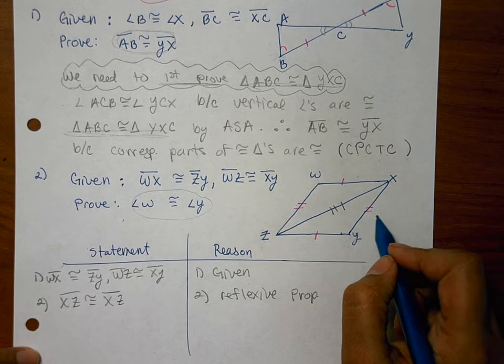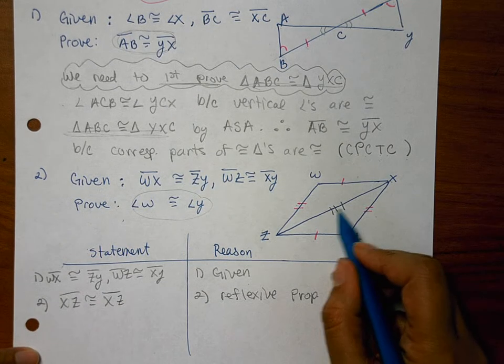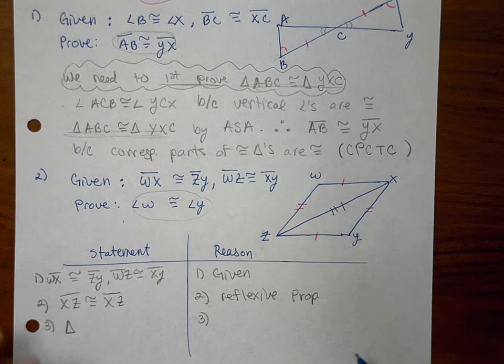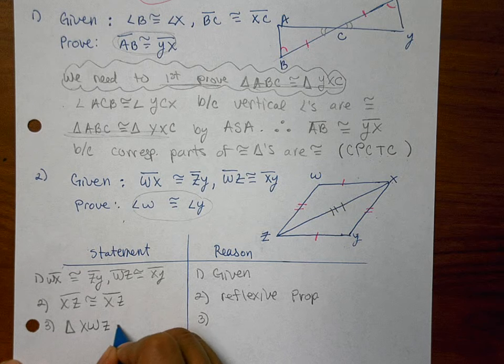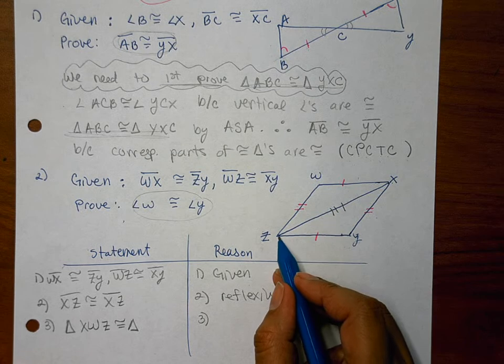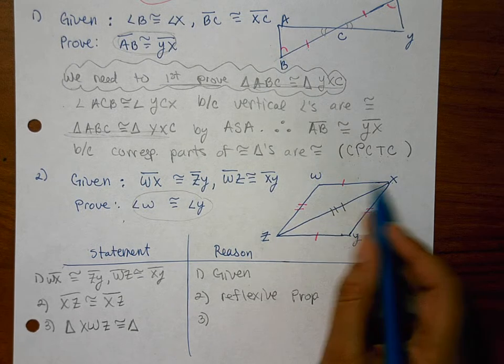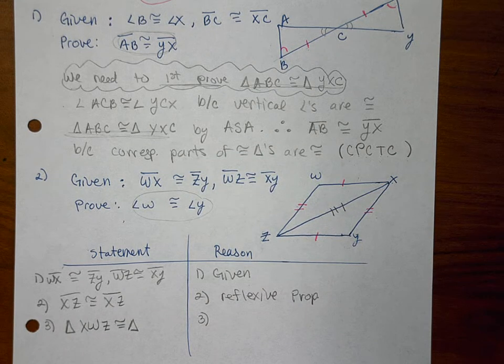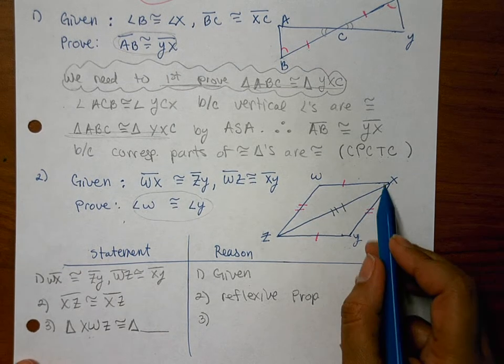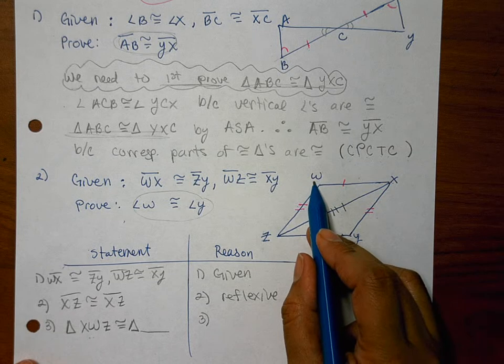All right, do we now have enough markings to say the two triangles are congruent? Those two and those two were given. That's up here. I added the pencil one in here with reflexive property. We do now have enough information to say the two triangles are congruent. Now, they didn't give us letters, so we're going to come up with the first three. Let's do XWZ. Now, when you're doing this on your own, if they don't give you the first statement, you do have to come up with it on your own. XWZ. Now, someone else could have said WXZ or ZWX. Your first one is up to you, but the second one specifically has to follow the first one.